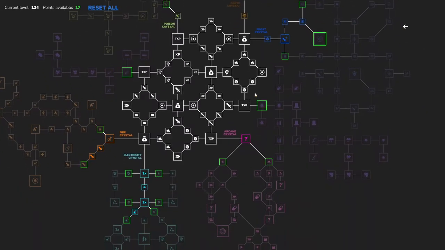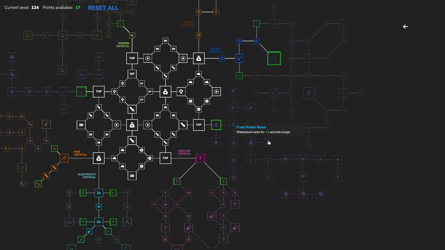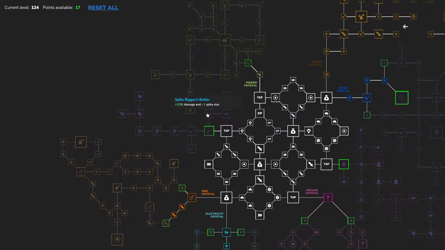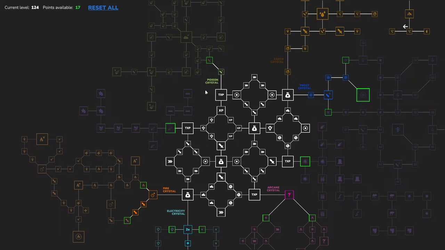Ooh, what do we want to upgrade next? Arcane's nice. Earthquake damage. Meteor. Stored bullets. Chain lightning. Phoenix. Spikes. Where do we get spikes from? Spike double strikes? What has spikes? It was different this time?